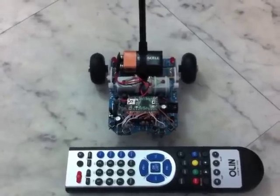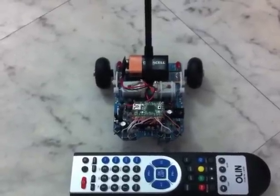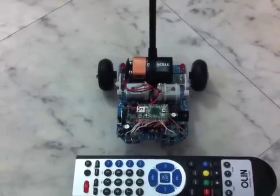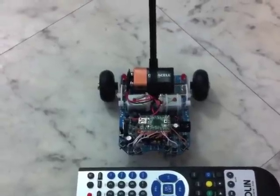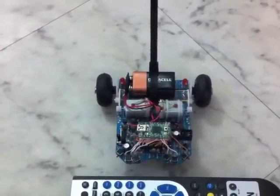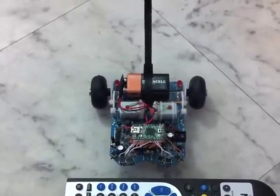This is take two of the Azuro robot. This time I've replaced the IR receiver. The one that was supplied in the kit was faulty, or I burned it out or something. It's now receiving codes from the remote control. I've programmed in a few more functions — left and right, and a bit of steering — so let's give it a go.